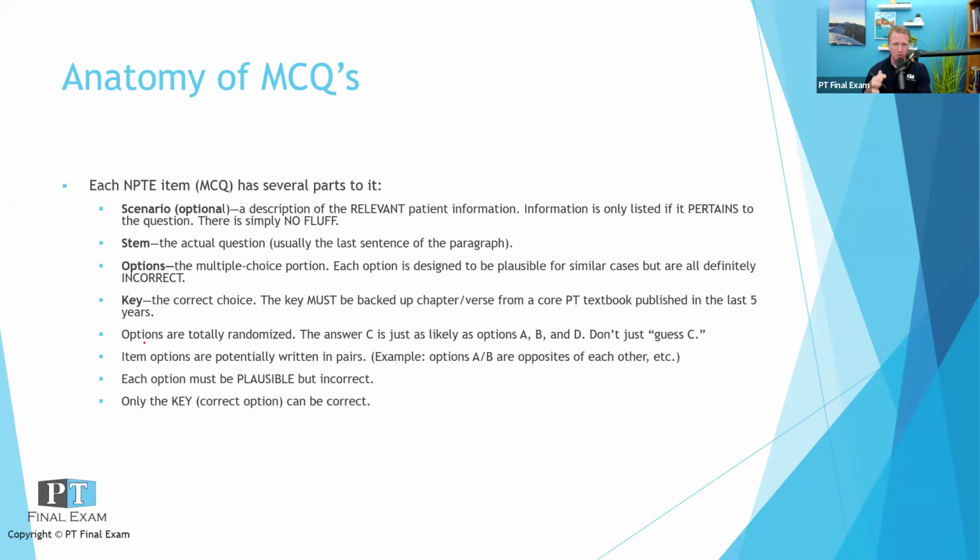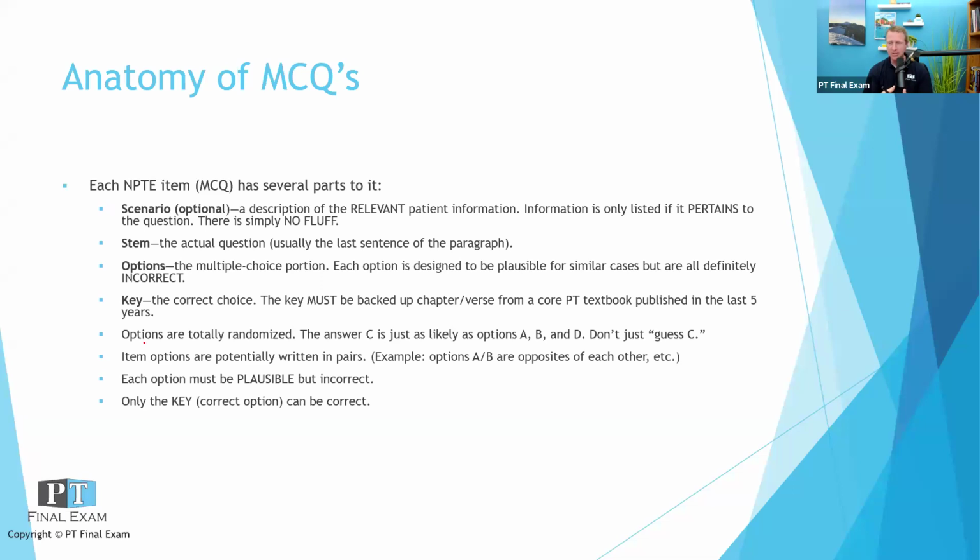So just to sum up what we talked about, each multiple choice question, or MCQ, has enough information in the question to ask a question, so either a scenario and the stem. Then you have the options with only one correct answer choice. The key is the correct answer choice. So just remember that the items are randomized, not only for content, but each of the response options is randomized. So you would not expect to get A more often than B, more often than C, more often than D.